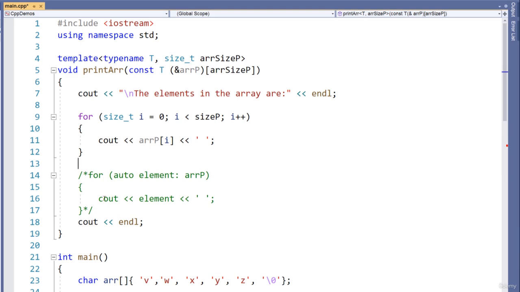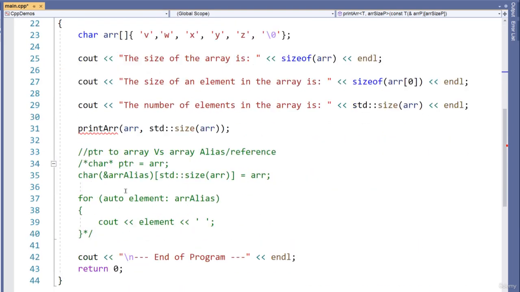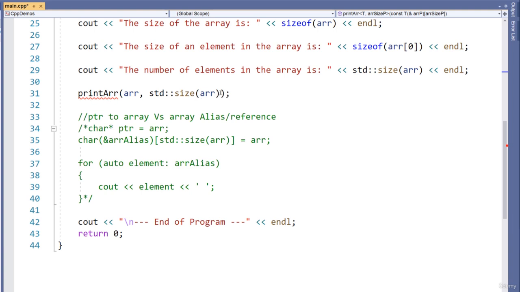And let's just go and build and run this before we look at the loop again, just to make sure this works. And I'll scroll down actually here, because we have to remember to remove what we pass in. We no longer have to pass in the size. That error should go away. And actually, if I do Ctrl+Shift+Spacebar, you will see we now get that template, pass in T, array size p for the size of the array.